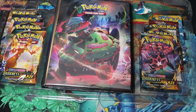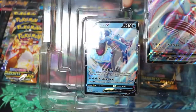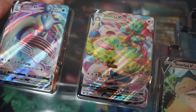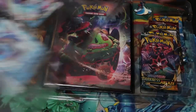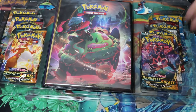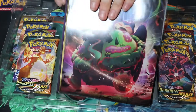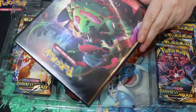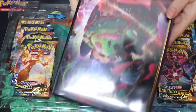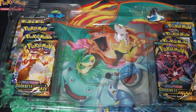I'm going to leave these in here, but you can see it. We have the Lapras V, Lapras V Max, Snorlax V, and Snorlax V Max. Those are awesome looking. For now, we're going to keep them in their little protectors here. Beverly does have a book. You're going to be putting them in a different book? I don't know if it's big enough. It's not big enough. We have a huge, massive collection of these. But that is awesome. Okay, so put that with there.